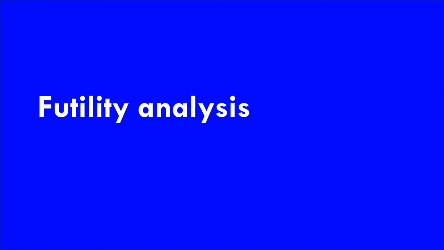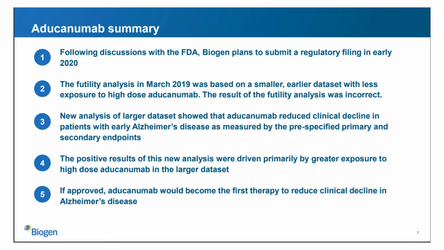If you have a high degree of statistical confidence that a drug will fail, you don't want to spend tens or hundreds of millions of dollars continuing a study if you know the result is very likely to be not what you want anyway. So why do they think that decision to stop the study was incorrect?